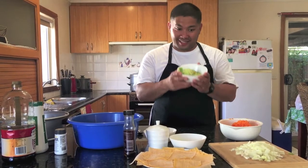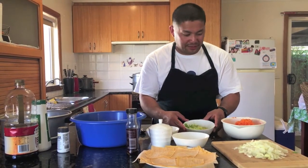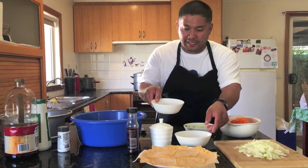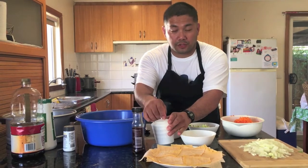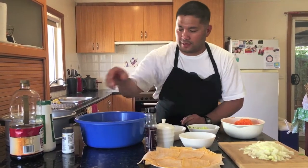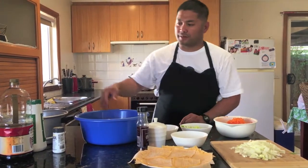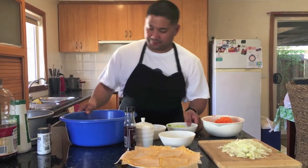Fellow Filos, ready na lahat ng ingredients. Pwede na natin silang paghalu-haluin. Mayroon celery, may carrots, may onions, mayroon tayong flour, and eggs. You also have to get 2 teaspoons of sugar and sesame oil. And of course, our main ingredient, the minced pork. Salt and pepper and soy sauce to taste. Let's begin!